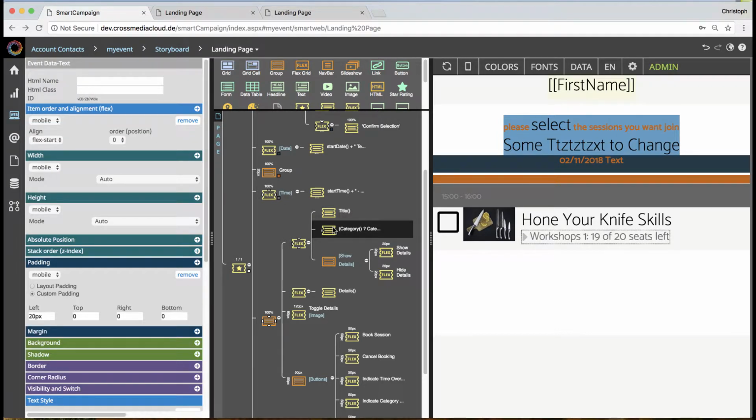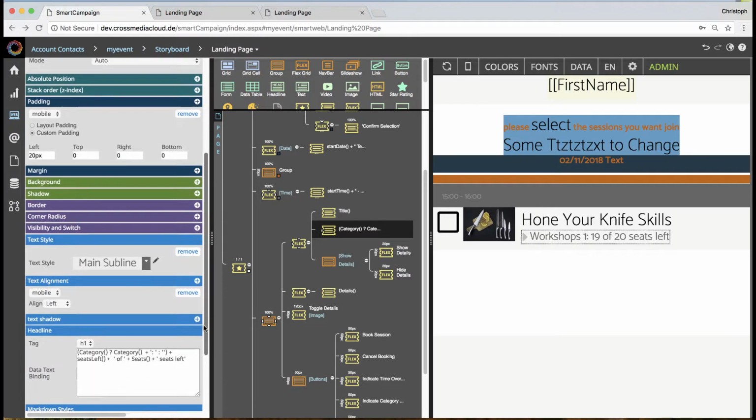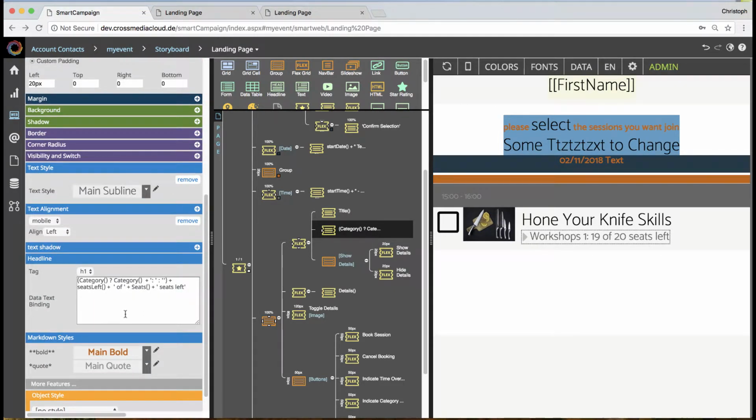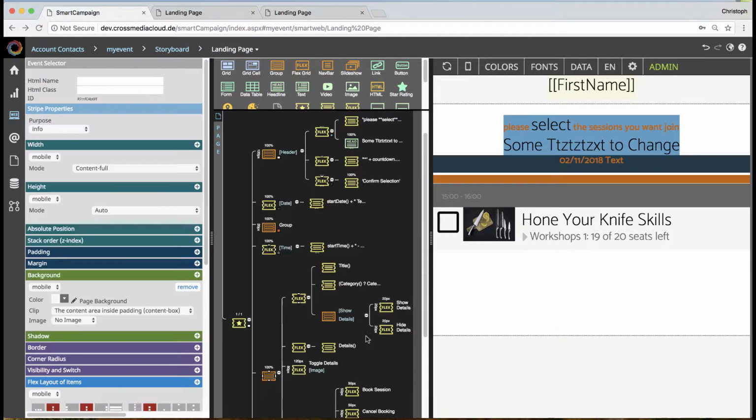And we got the category, which is actually using a little bit more JavaScript here. I will have a look at that later as well. The only idea here is that only if there is a category, we want to display a category. If there is no category, we don't want to display a category. That's what this thing is doing. So this is actually the little tiny arrow here, which can disable the details.